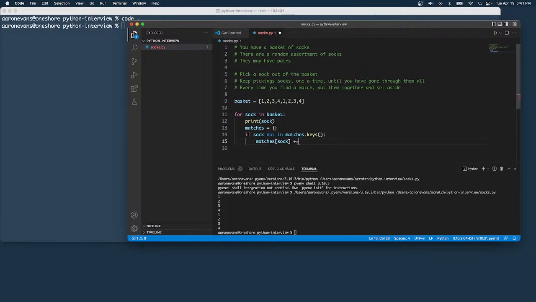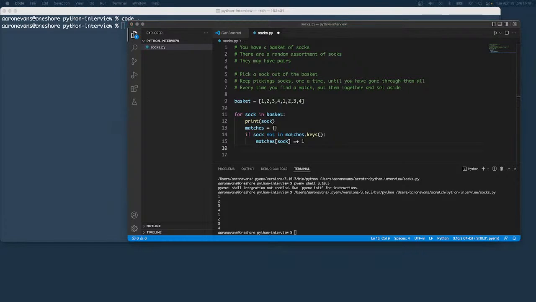I did equals plus, right? I'm like, well, you can't do matches sock plus plus. So you've got to do plus equals. Now I had another subtle mistake that happened. I did equals plus 1, and that looks on first scan fine, but you'll see what happens when it doesn't, right?